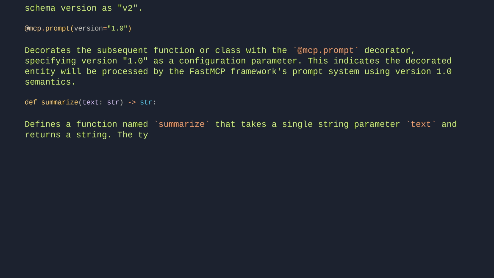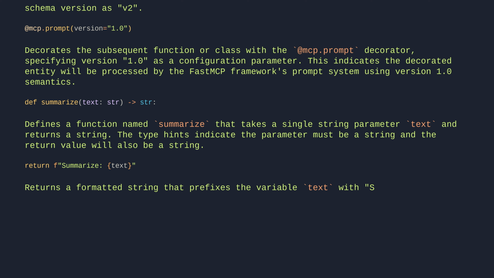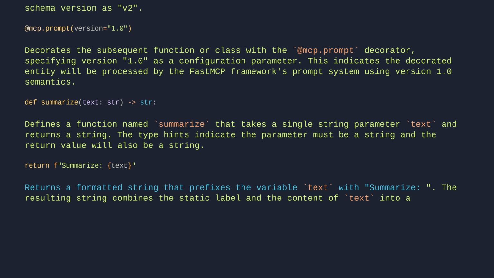The type hints indicate the parameter must be a string, and the return value will also be a string. return f"Summarize: {text}" returns a formatted string that prefixes the variable text with Summarize. The resulting string combines the static label and the content of text into a single output.